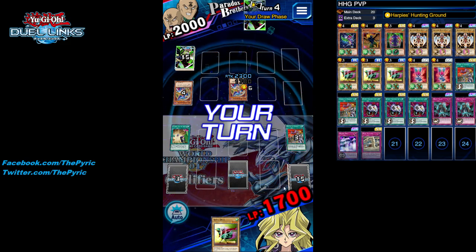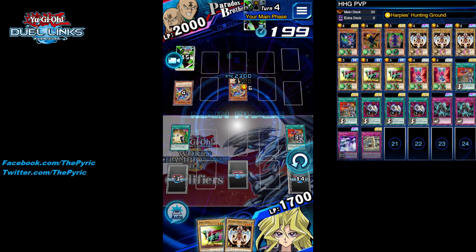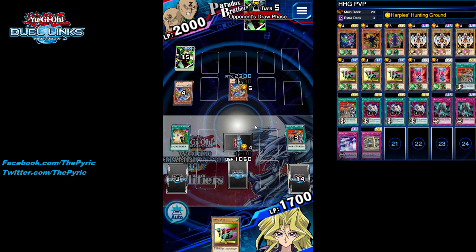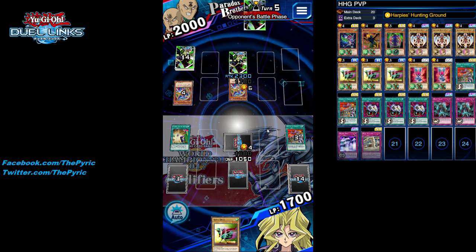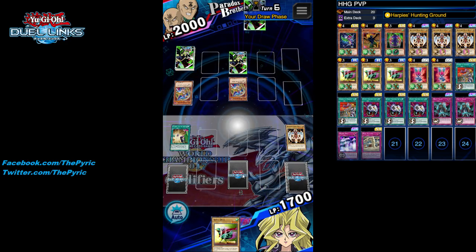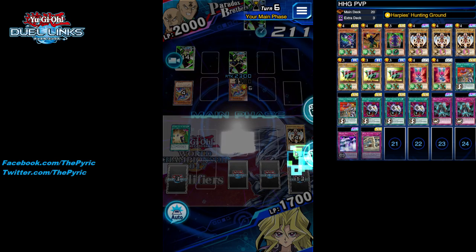Well, they hit another girl. Not the end of the world. Enemy controller would be fantastic here. That's not enemy controller. Jump blocking. I need to draw one of my 3 enemy controllers or Mirror Wall really bad. And that's probably Champion's Vigilance. Well, drawing both my Magic Drains is super freaking miserable.